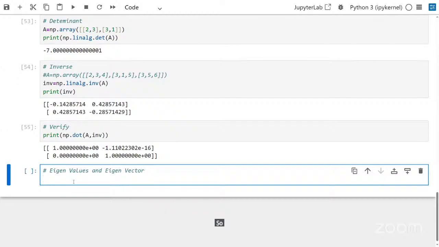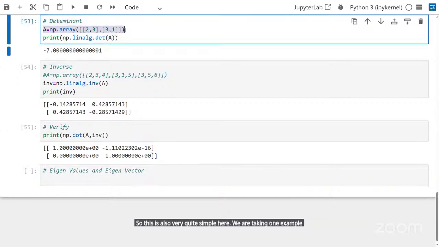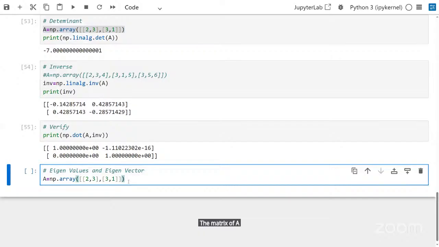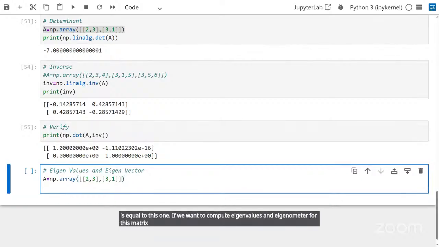This is also quite simple. We are taking one example. Suppose the matrix A is equal to this one. If we want to compute eigenvalues and eigenvectors for this matrix, we have a 2 by 2 order matrix.